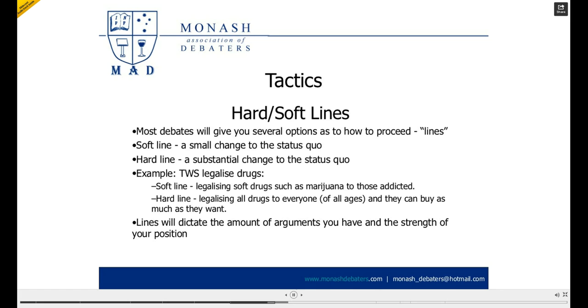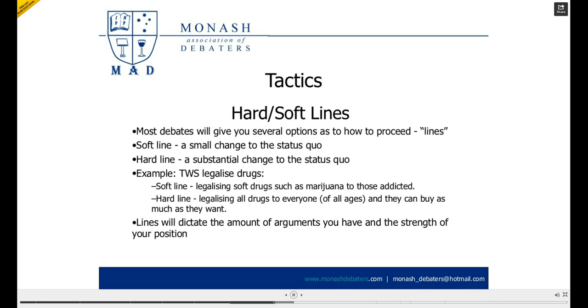So you accept that right now, even though they're illegal, there are still significant harms to people continuing to take drugs. And then what you say is, if we accept that people are still going to do it even if it's illegal, we need to deal with the things that actually lead to the most deaths. So the purity of the drugs, the fact that people are afraid to seek help because they're currently illegal, and also because people have no way of calibrating any kind of dosage. What you've done there is you've said all the problems that the negative team are going to have don't exist because you solve them and you stop the deaths. That's a good way of using a hard and soft line in your construction. All right.